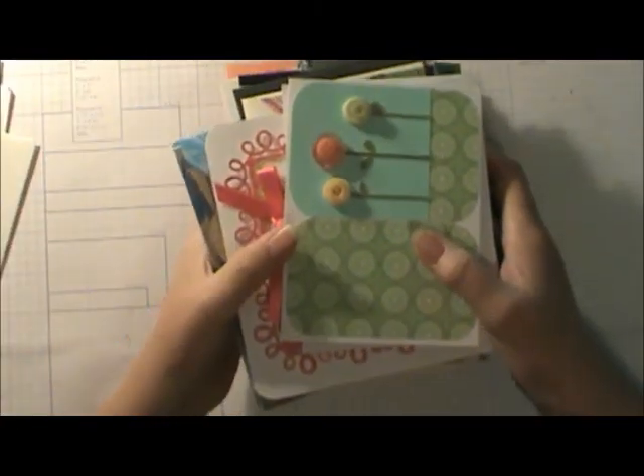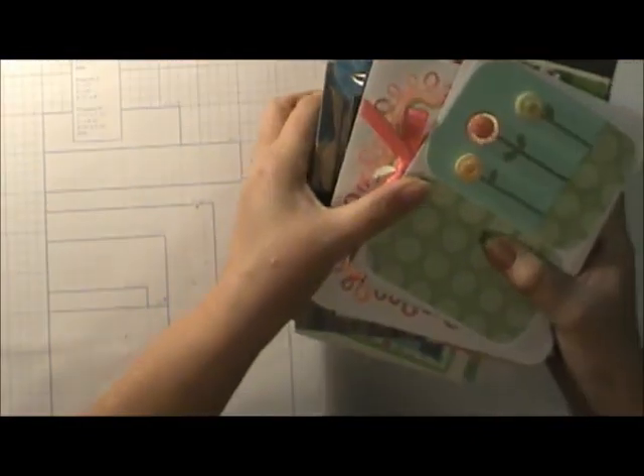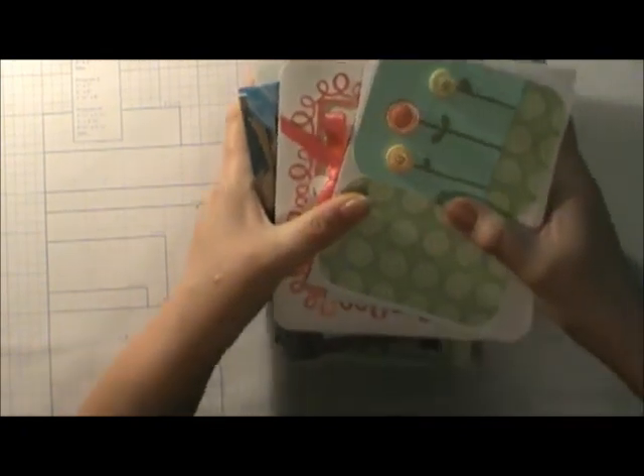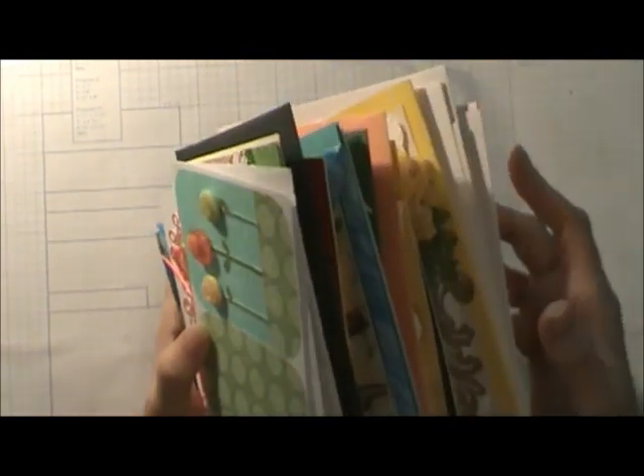That's how it went at the card party, and I hope you enjoy it. I did take lots of pictures of the ladies so you can see what they actually look like — I made each one of them hold their card up. Abby held two of her cards at once because she didn't want two pictures. Wouldn't you just love to go to one of these card parties? I have two of some cards because when you make a card you have your display card too. Isn't that awesome? You have a blessed day. Thank you for joining us today at She's a Sassy Lady. Bye now.